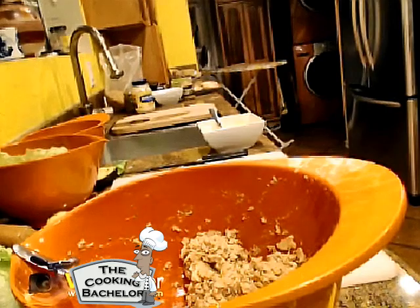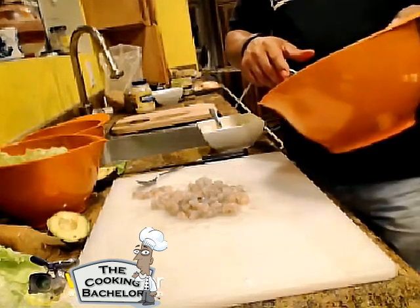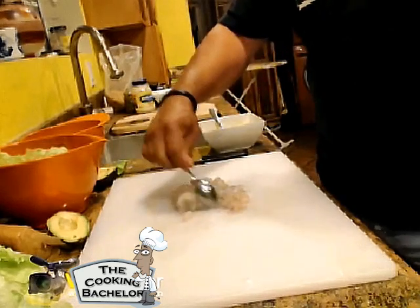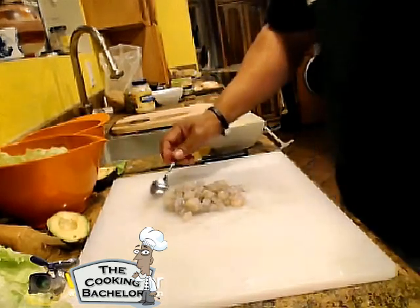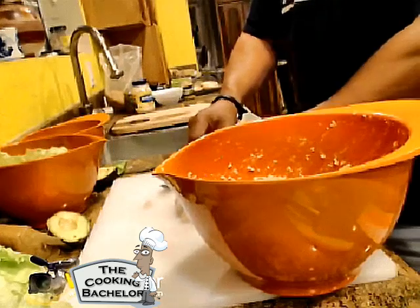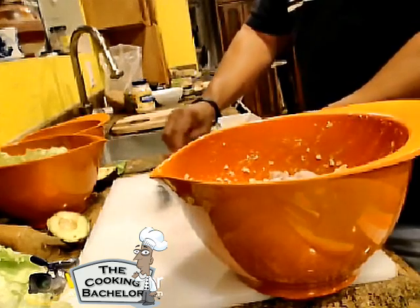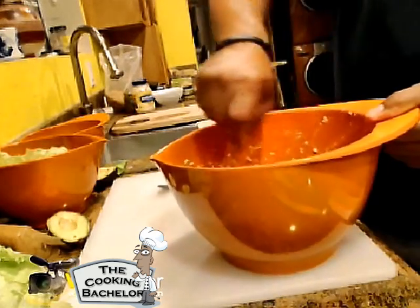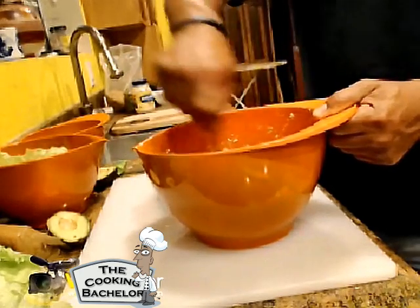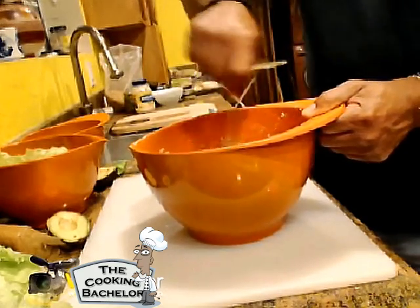Now, one of the things that I'm going to do is go back into the recipe a little, and add a little twist to it. That's why I said we're going to do a little twist to this. If you notice here, these are shrimp I've already smashed up. So I'm going to take these shrimp and add these to our mix. So now we got a salmon shrimp mix. And we're going to mix those in to everything. This is going to be a second twist to it that you're not going to see in the other one.